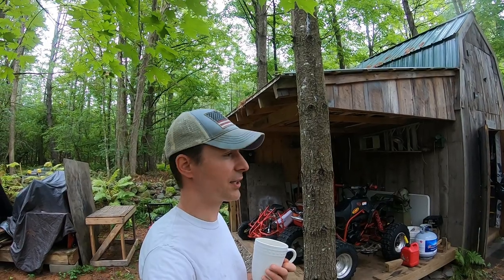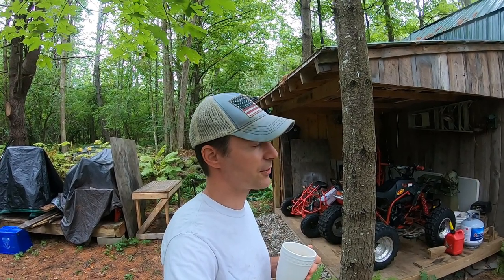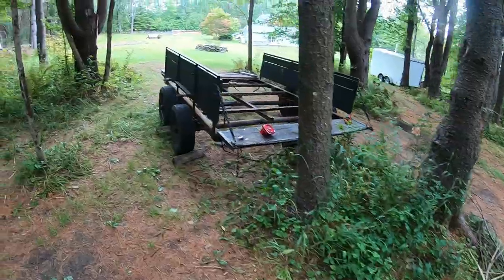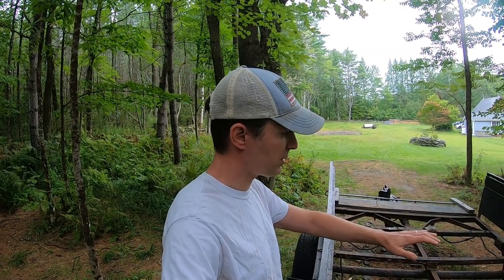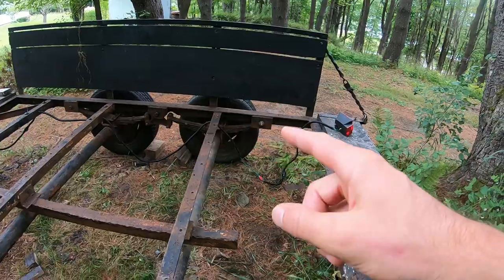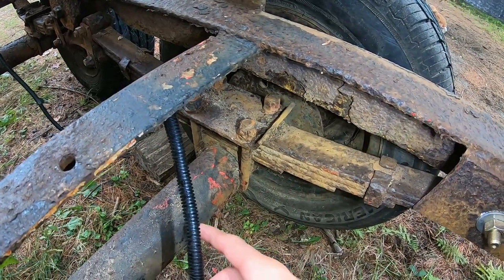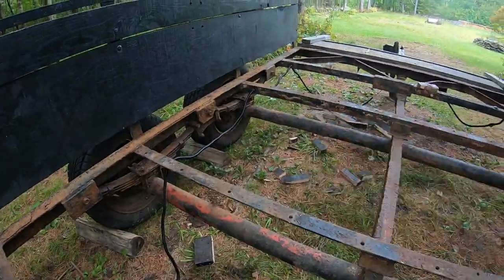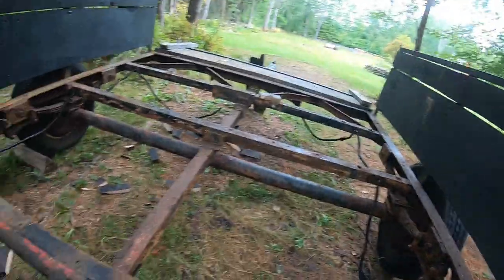It's day two now working on this trailer and it's starting to come together. I got the decking all ripped off yesterday but there's more work to do. I still have a couple of bolts to cut off. I've got to order some replacement U-bolts and plates for these wheels and axles — the wheels and axles are pretty crusty so I'm cleaning those up. But as I'm starting to clean up these nuts, there's just nothing left. This is a three-inch axle rated 7,000 pounds. There's two of them so I need four sets of replacement U-bolts. We'll cut those out and put them in, and keep cleaning because there are some spots here we need to weld.